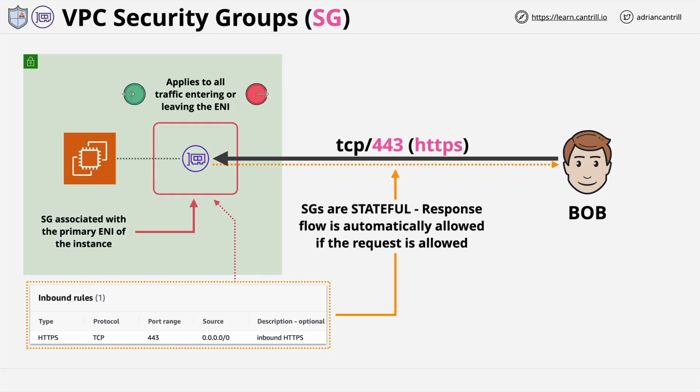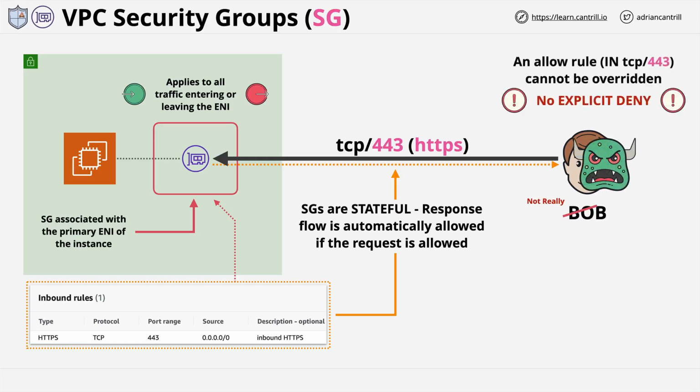Lastly, and I'm going to repeat this point several times throughout this lesson, security groups cannot explicitly block traffic. This means with this example, if you're allowing 0.0.0.0/0 to access the instance on TCP port 443, and this means the whole IP version 4 internet, then you can't block anything specific. Imagine Bob is actually a bad actor. Well, in this situation, security groups cannot be used to add protection. You can't add an explicit deny for Bob's IP address. That's not something that security groups are capable of.